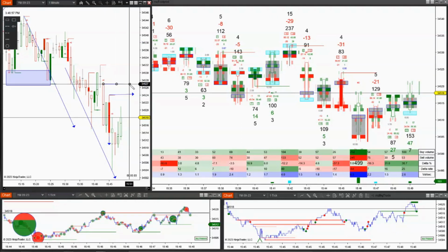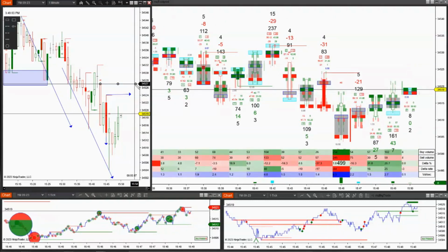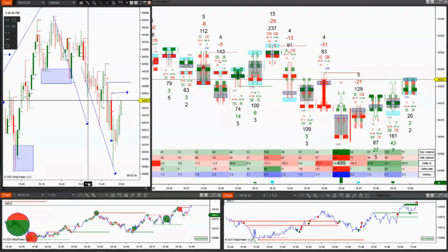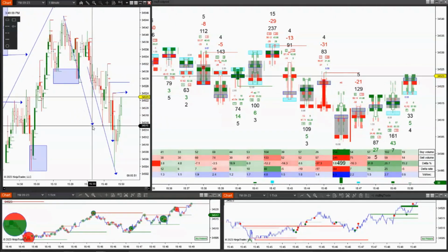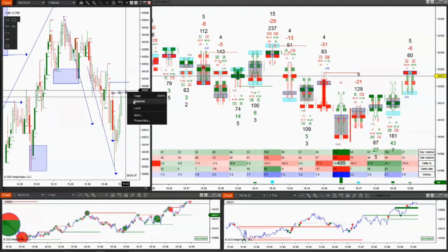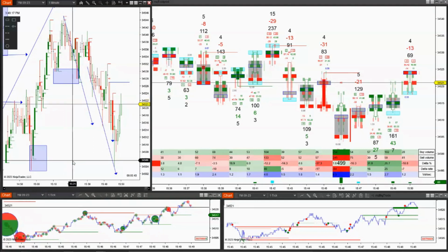I don't like dojis on the back of the turns. I don't like that. Any pullback that has dojis, I'm going to warn you right now, I probably will do a video on it, but I'll tell you right now, I'm not one that likes to take pullbacks with dojis on the back of them. That's me. Now you can take that for whatever you want. I'm an experienced trader, been doing this for years. If I see a doji on my pullback, I don't really want to take that one. That's just me. Don't like it.